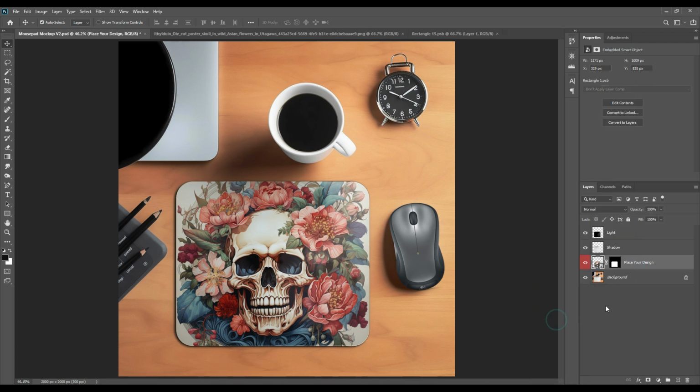Now we will name the layer as usually. The screen layer will be light and the later layer will be shadow. Here we do not need the mid-tone, so no need to worry because this looks fine. Now once you are done with it, you can wrap it up, save.